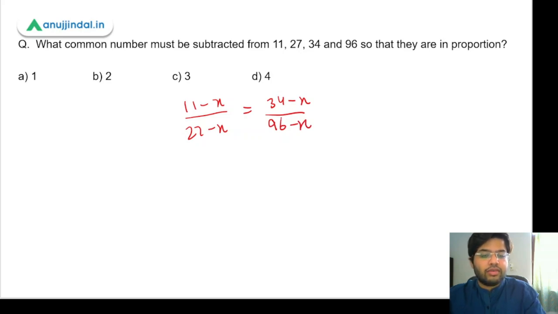Now there are two basic methods to do this question. First is you apply componendo and dividendo or simplify this and solve it, but that takes a bit of time. The second method is that you put in options—put one first, then two, then three, then four—see which satisfies it and you will get an answer. And then there's another method.